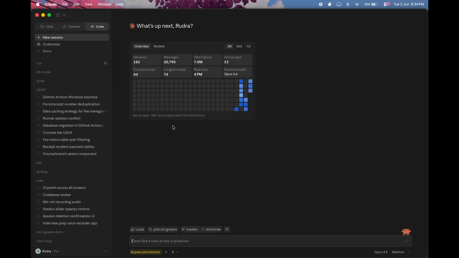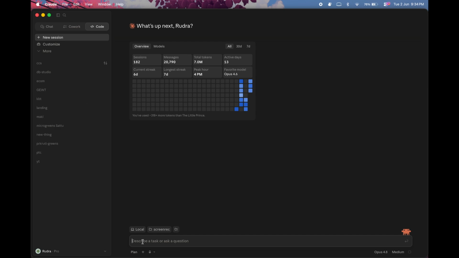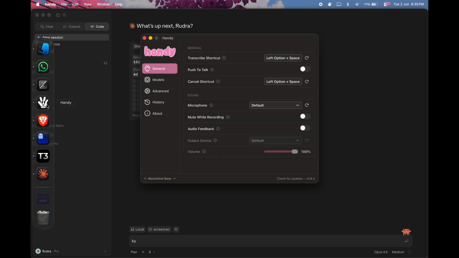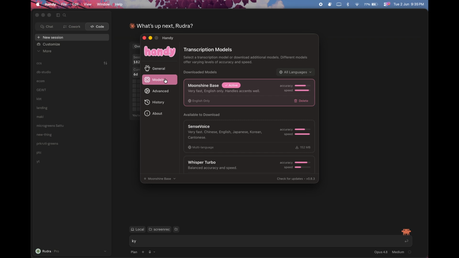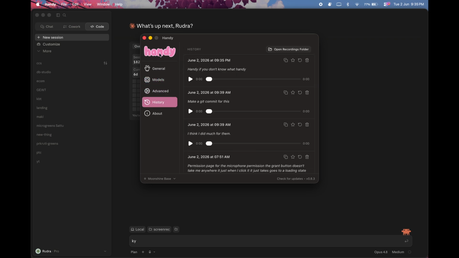Open Claude Code or Codex or whatever other agent you are using. So what I do is I just dump whatever is in my mind into this. And for writing the prompt, I don't type. I use Handy. If you don't know what Handy is, it is a speech to text transcriber, open source and free. In fact, you have to select a model for speech to text transcription, and that's it.